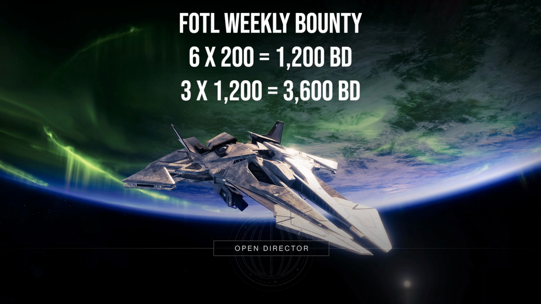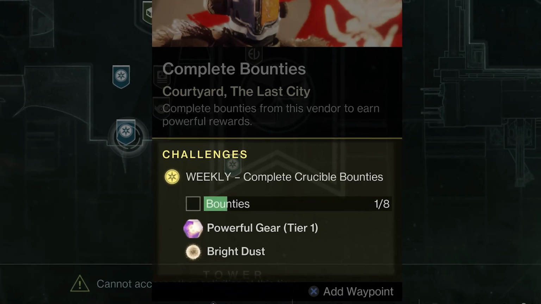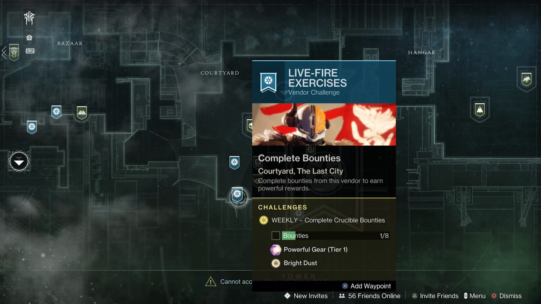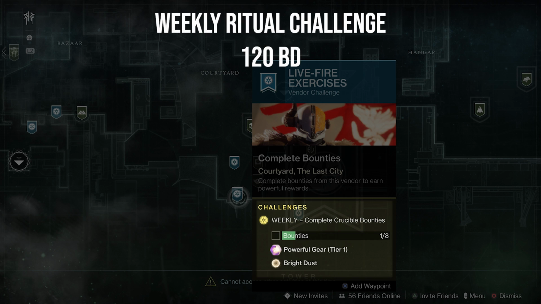Okay, let's keep going. Now we'll get into a bit more of the forgotten territory. The weekly ritual challenges. No, I'm not talking about the ritual pinnacle challenges. It's easy to get these confused, or forget that the Bright Dust ones actually exist. There is a weekly ritual challenge for every core playlist in Destiny 2, Gambit, Crucible, and Strikes, that will reward 120 Bright Dust per completion.